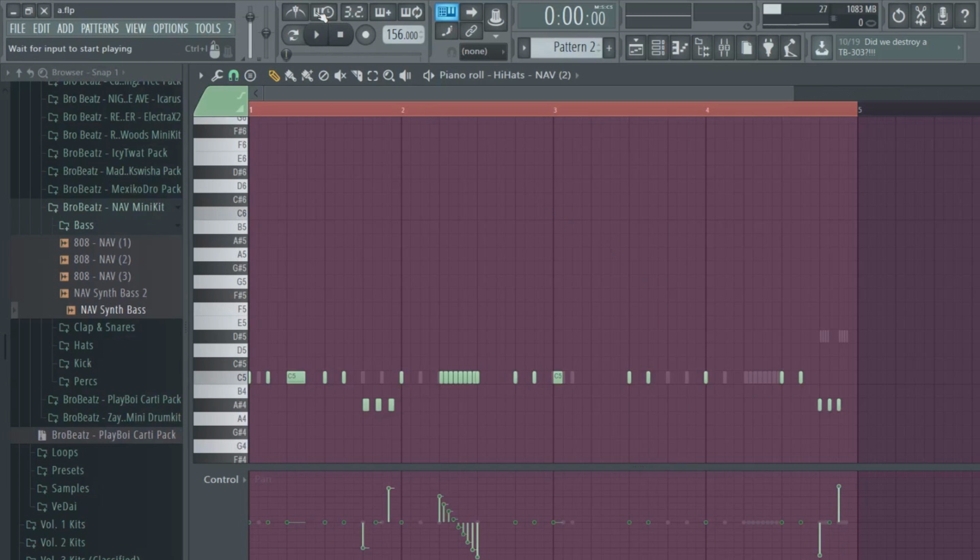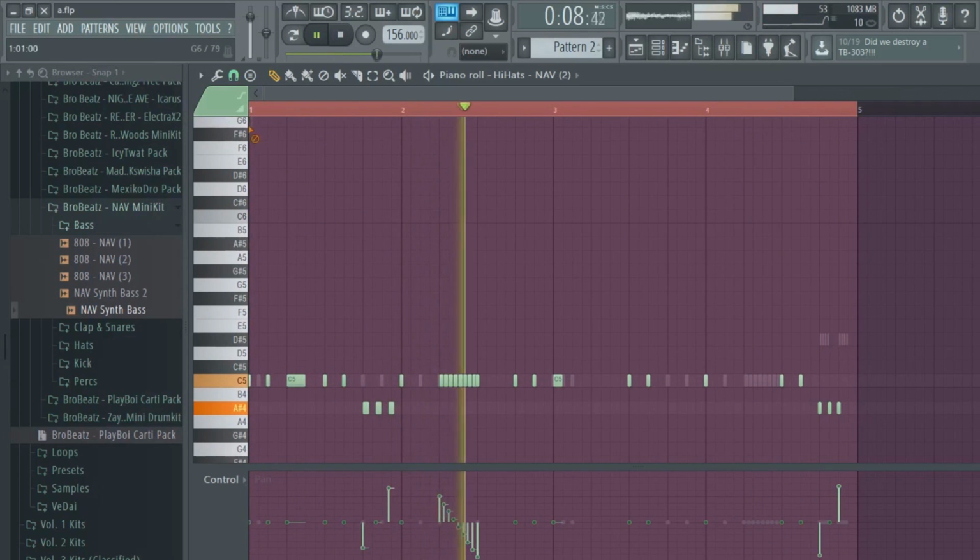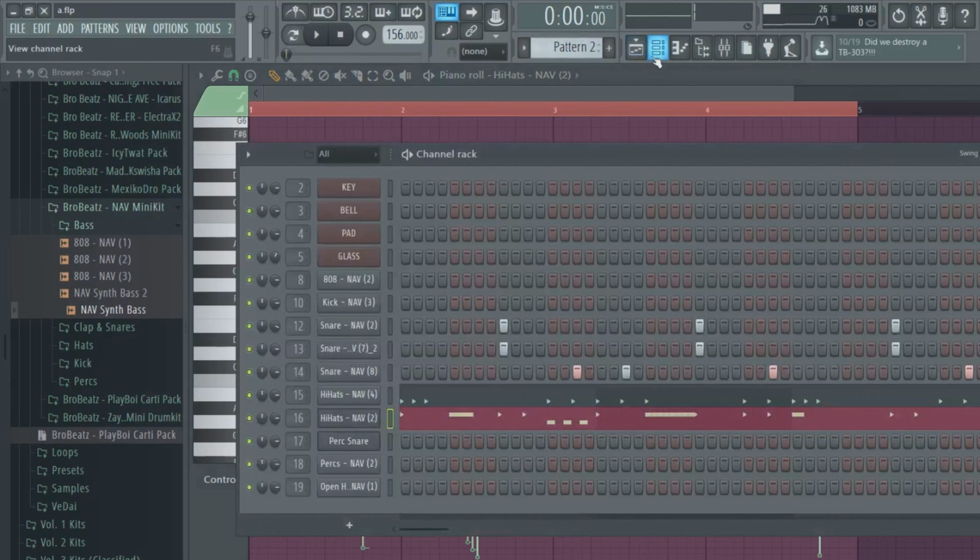And I want to see what that sounds like so I can make adjustments. Okay, so I like the way they're building off each other. So I'm gonna keep that.